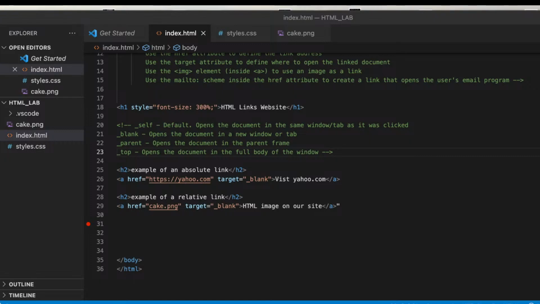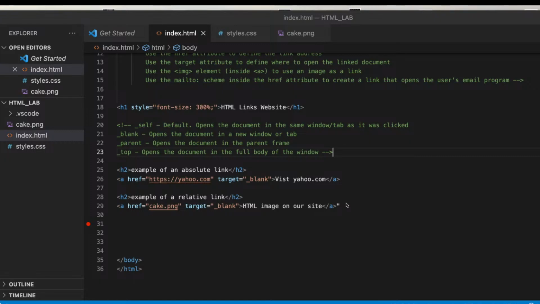So, as you can see, we can not only go to an image that's on your website, we can also make an image clickable.